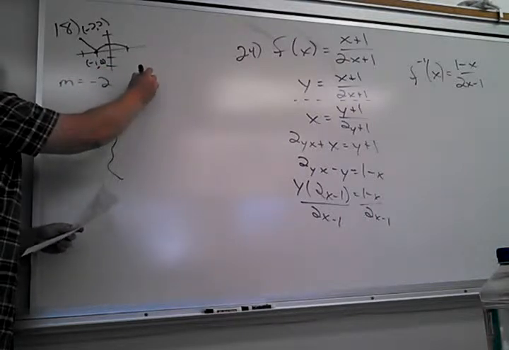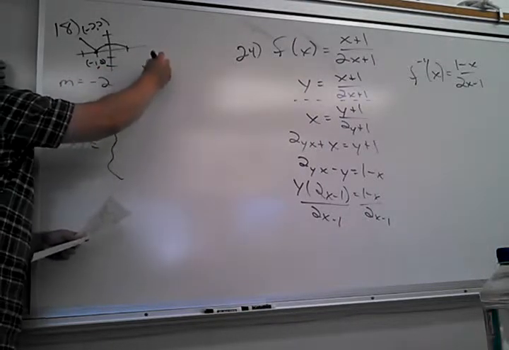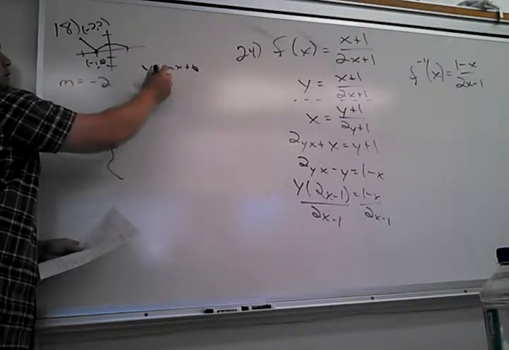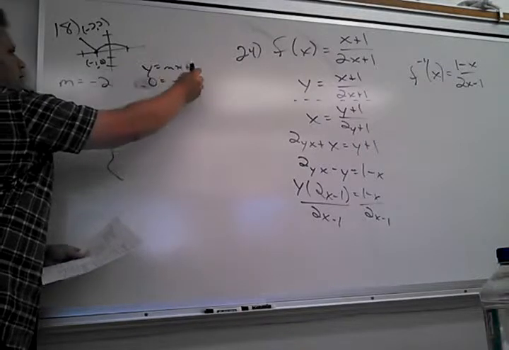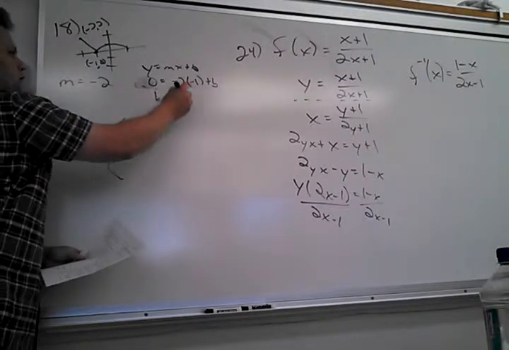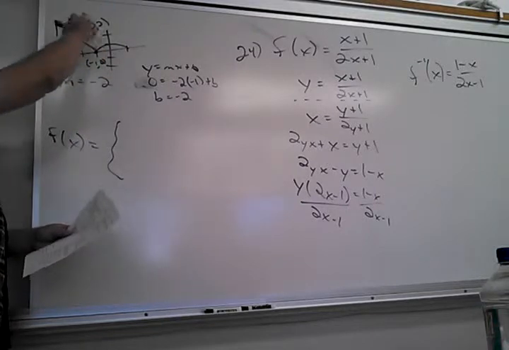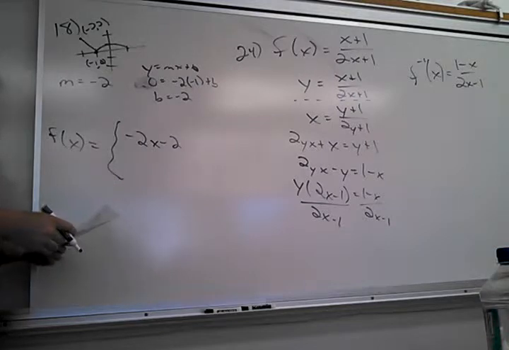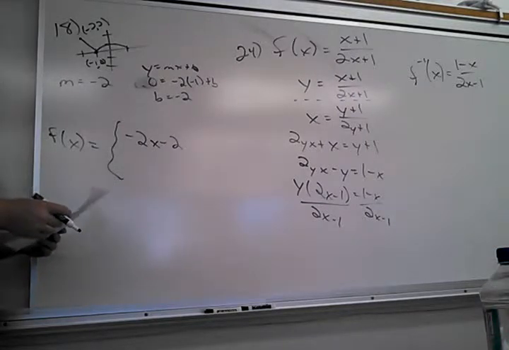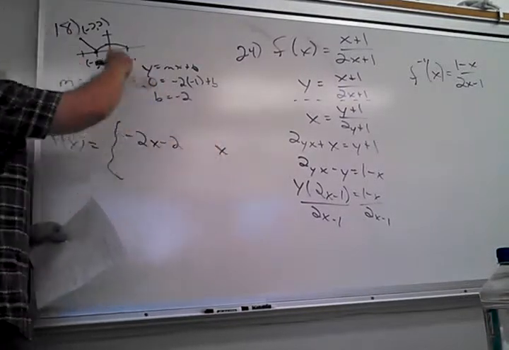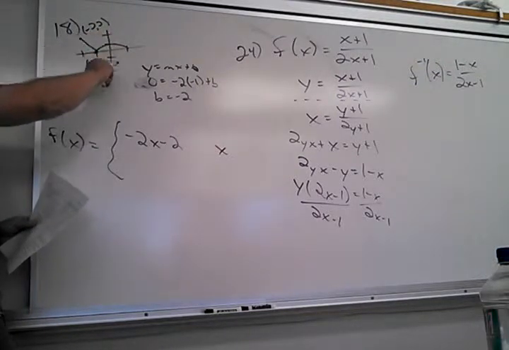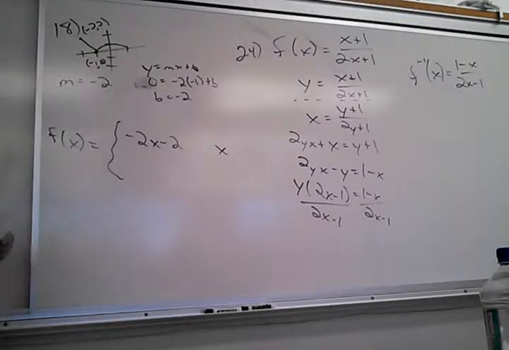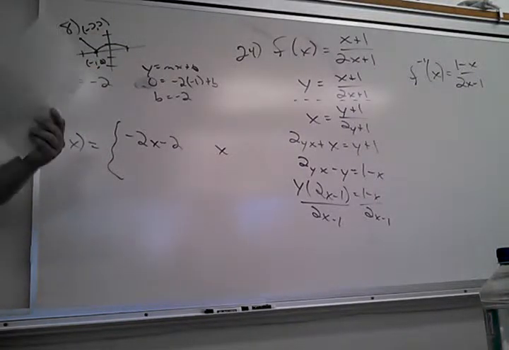The quick way to do it is use y equals mx plus b directly. For this one, y is 0 when x is negative 1. So b is negative 2. So for the line segment, it's negative 2x minus 2, on what interval? From negative infinity to... Careful. Negative 1. The line segment specifically goes from that point to that point, for x equal negative 2 to negative 1. They told you when they gave the points, they actually told you the interval for the first part.